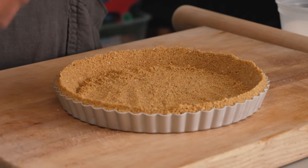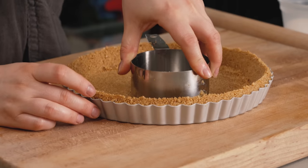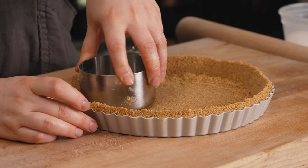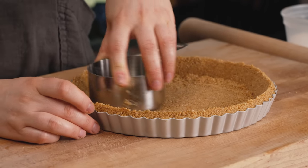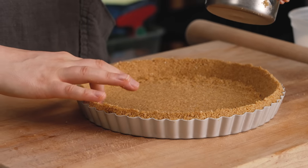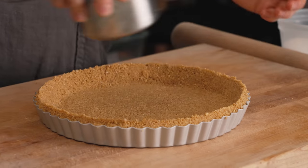Okay, and once that's pretty much spread around, I go in with the bottom and just flatten that in. So now I have this really even, pretty compacted crust. This looks great.